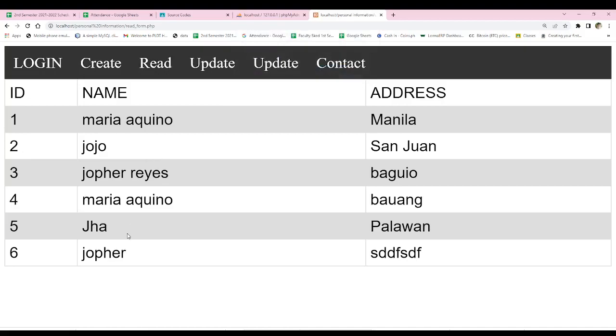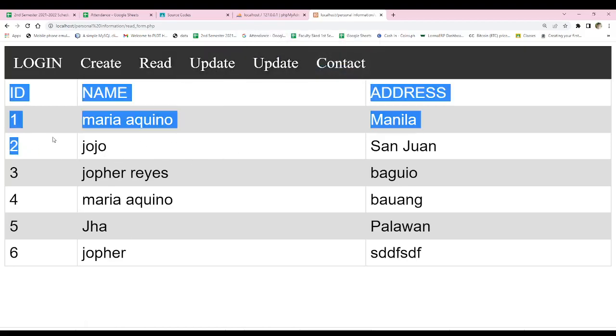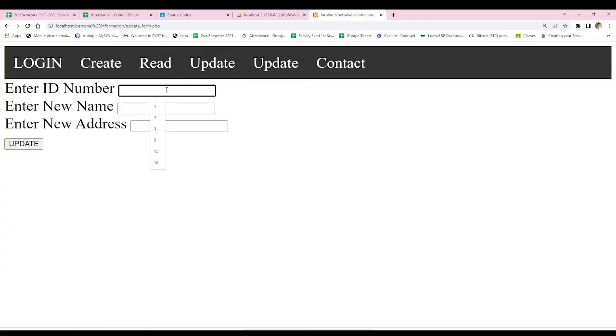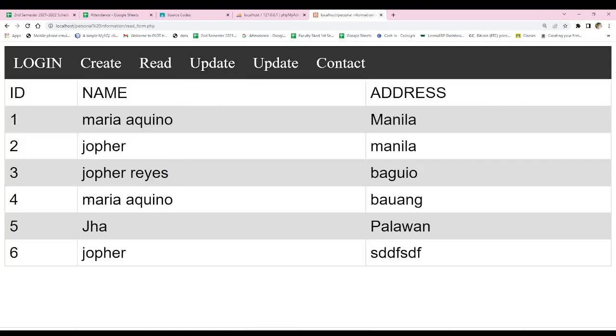For example, let me update number 2, which is Jojo. Jofer, and then Manila. Update. If you notice here, we have two Jofer: record number 2 and record number 6, same name, different address.